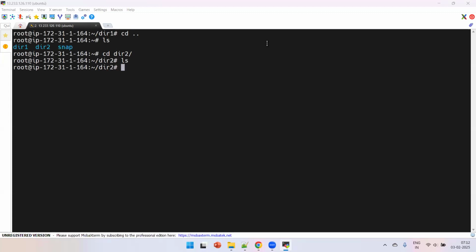First, there is the mv command, which means move. Using this move command, we can rename file names.